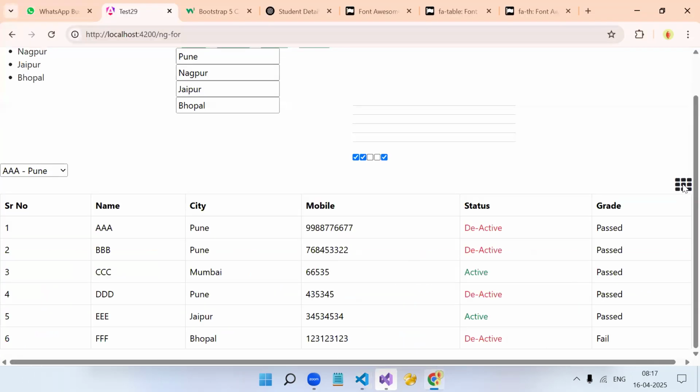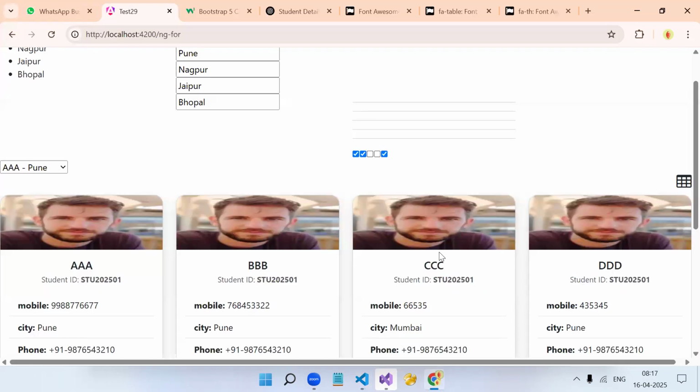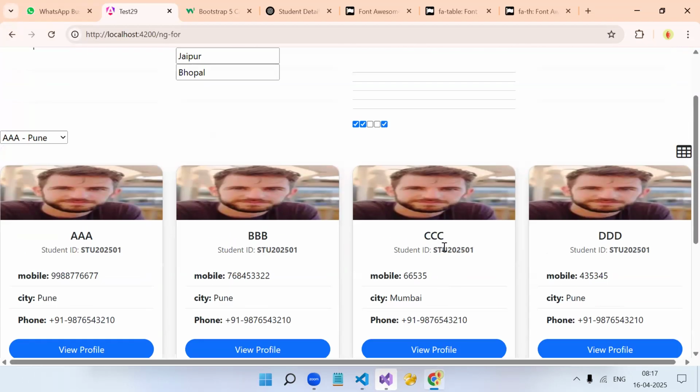This is more user friendly. Understood? And this is an interview task also. They will ask you to toggle between grid and list view mode. This is how you do it. Clear all? Yes, sir.